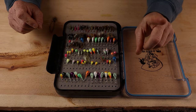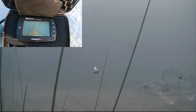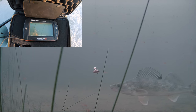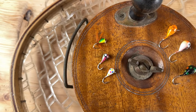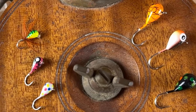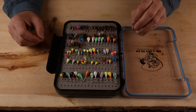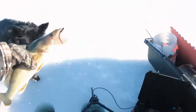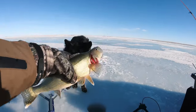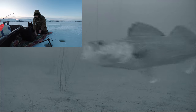Moving on to the last, and we've got a bonus feature at the end so stick around. Tungsten is super popular — every ice fisherman will have these in their box. Reason being, tungsten is heavier and more dense, so it's going to get down a lot quicker. The main sizes I like to use are 4mm, 5mm, and 8mm. Pike and walleye are better on 8mm. If you want to downsize for panfish or trout, the 4 and 5 work absolutely great. Even walleye will bite a lot on 5mm. For tipping these, I like to use worms — they leave a nice long tail, so there's a lot more action and movement in the water.